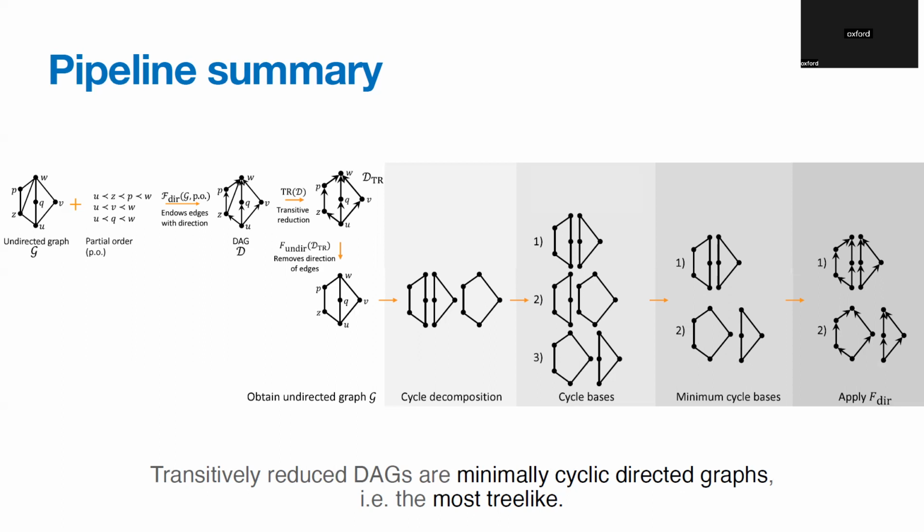Can I just ask? Yeah. By the time it's transitively reduced, there will not be any triangle, I guess, in the undirected graph. Yes. And so there won't be any triangle either in the basis. So there is no triangle. Yeah, that's right. And does it have any implications on the kind of cycles that are possible in the graph? Because they could forbid the existence of any triangle there.